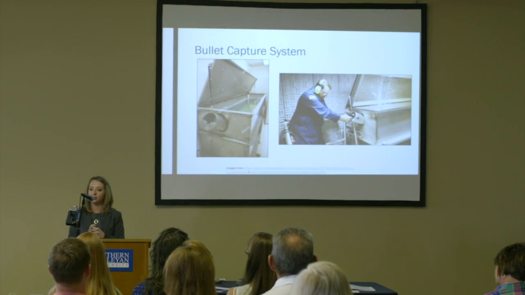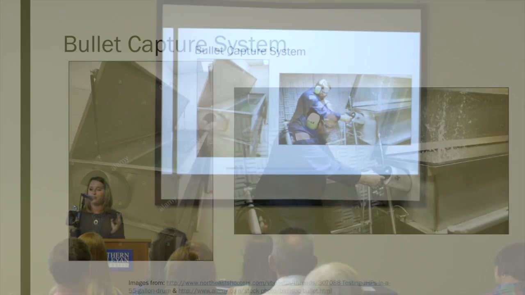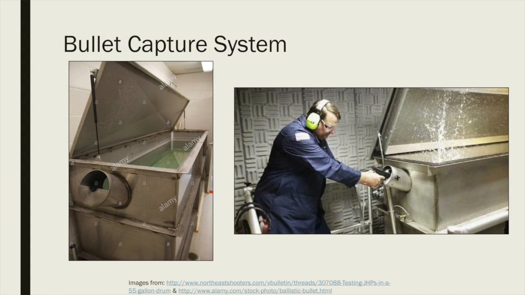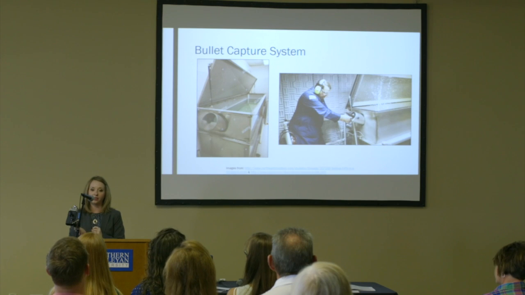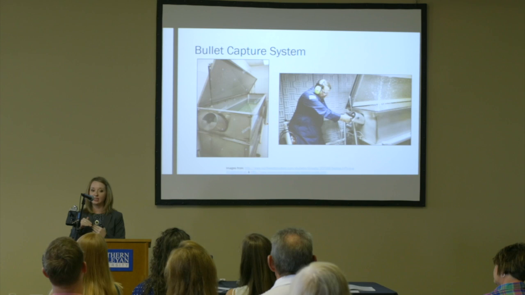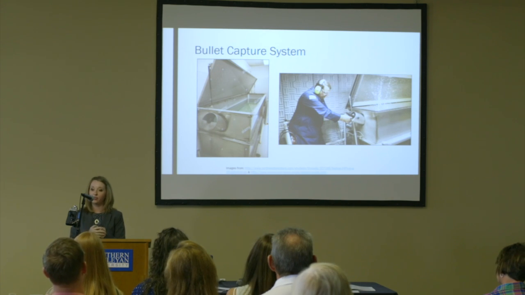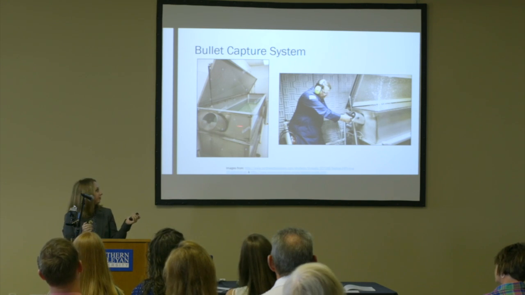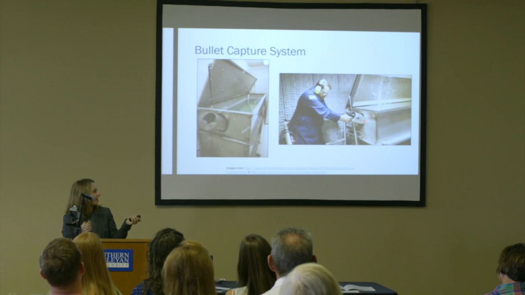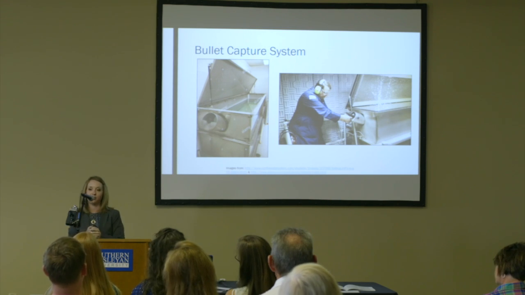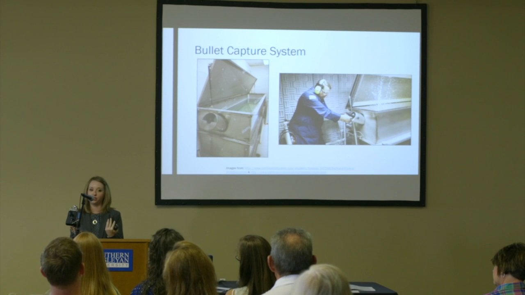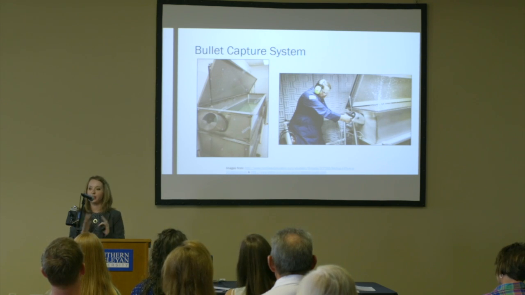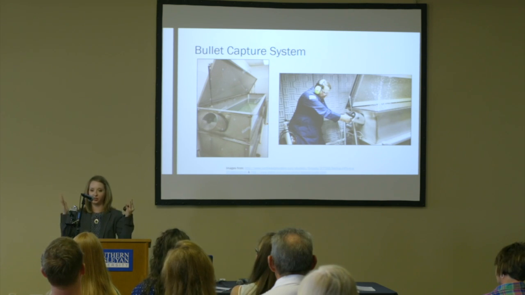So the bullet capture system, if we had unlimited resources, we would have been able to use this lovely contraption here. That is a water recovery tank. It is a stainless steel tank that is about 5 feet deep by 11 feet long, filled with water. So you fire into this port here, and then the water slows down the bullet. And then you are able to retrieve the bullet through using a large fish net. So imagine how cool that would have been, right? Picture it, savor it.